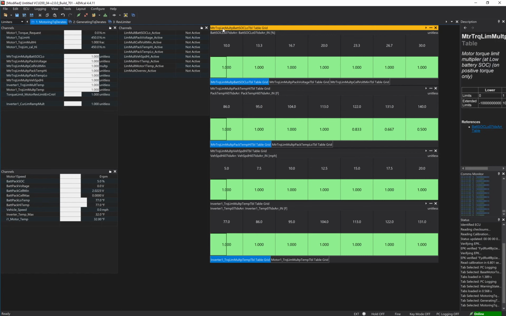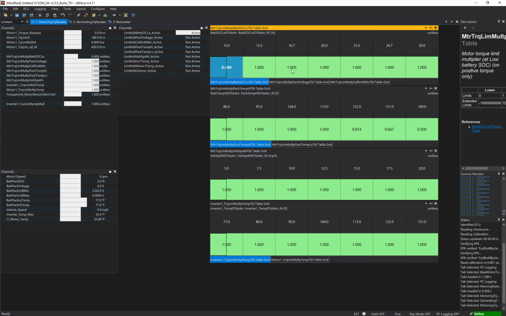But these tables here, this one here is motor torque limit multiplier for battery state of charge low. So when your battery is at a low state of charge, 10% state of charge, you can have a multiplier in here that says, look, we don't want to pull a lot of power out of the pack when it's low state of charge, right? We want to conserve things, or at the very least, we want to let the driver know you shouldn't be getting on it hard because you don't have a lot of pack reserve left.